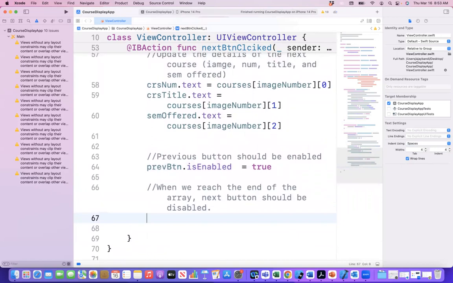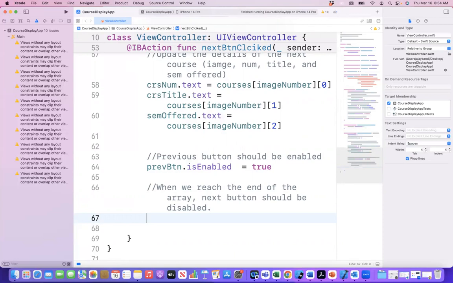What do you mean by when you reach the end of the array? How do you get the array size or array length, whatever you call it? No, this is not string.